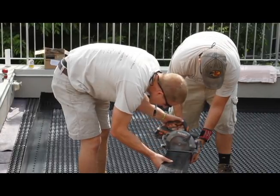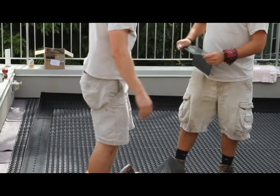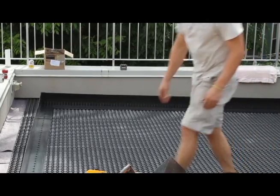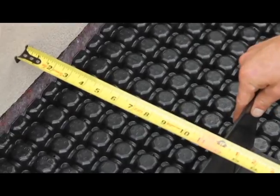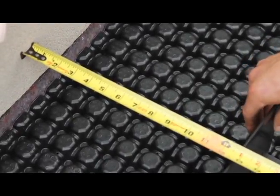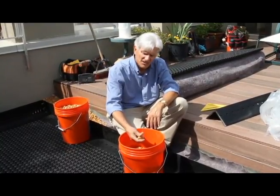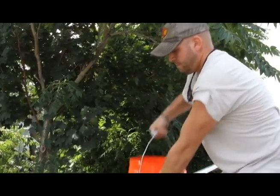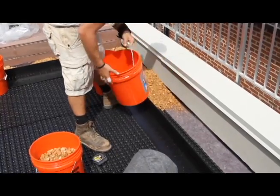The edging is about 6 inches in height. We're going to have a 6-inch deep media base, and then the plants will be planted into that. What this edging does is it separates the media and the plants from the perimeter, which is going to be filled with a stone ballast. This is called 3/8 of an inch aggregate. It's a pebble, so it's smooth edged. It's taken from river basins, and it'll sit in the perimeter of the roof area, just outside of where the green roof is going to be.